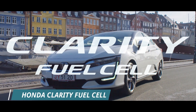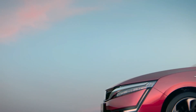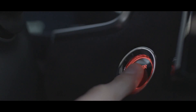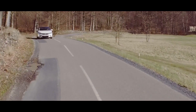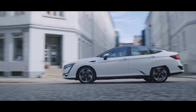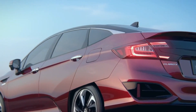Number 4: Honda Clarity Fuel Cell. In the Clarity Fuel Cell, the fuel cell assembly turns hydrogen into electricity, which powers an electric motor producing 174 horsepower and 221 pound-feet of torque with 360 miles of range. It speeds up to 100 km per hour in 9 seconds. There are two hydrogen pressure tanks behind and under the rear seat that hold 5 kg of hydrogen for a range of 650 km.